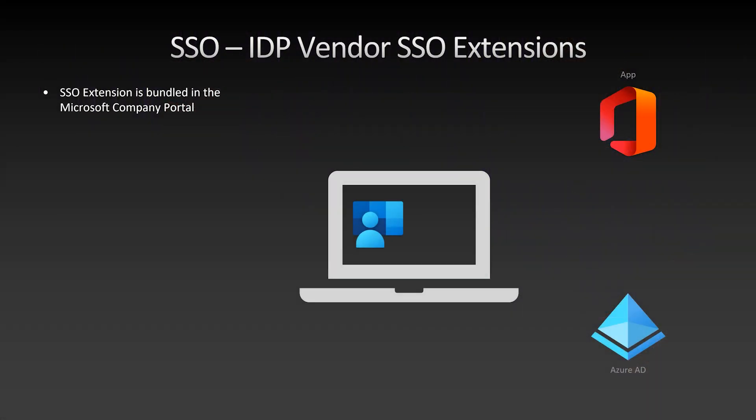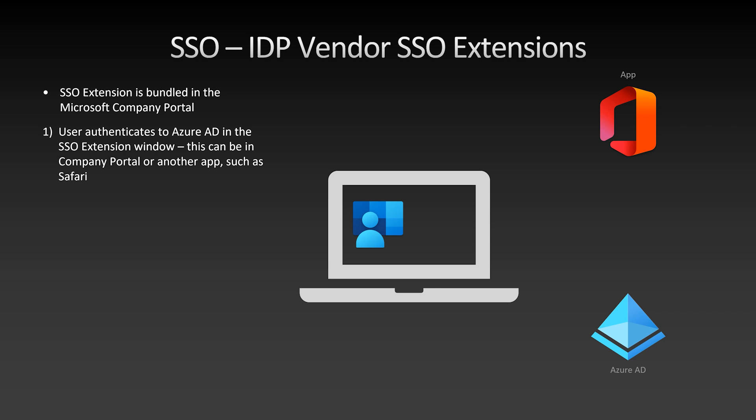So how does that work from the technical angle? Let's take a look at how this actually functions within the OS. You're going to have your Mac, and then the key requirement is that you need to install the Microsoft Company Portal application. Customers will often use this to enroll into a service like Intune for MDM, but you don't actually need to use Intune as your MDM — if you use a different MDM, that's totally fine. You just need to make sure that the Company Portal is installed because it has our SSO extension inside of it. The user then authenticates the SSO extension, which can be done by opening the Company Portal app, or if you follow our recommended configuration, it can be done inside of a different application like Safari, Outlook, Teams, or some other app integrated with the broker.